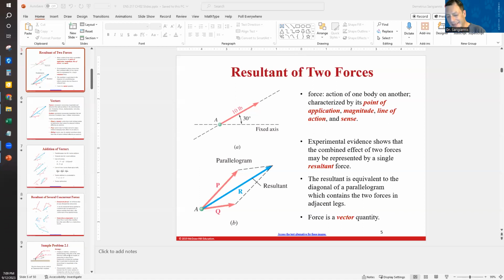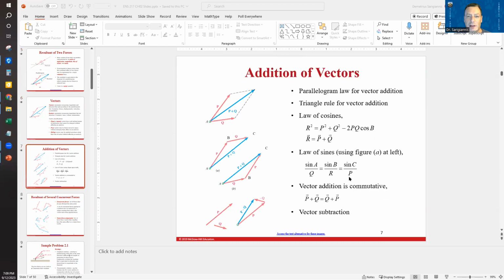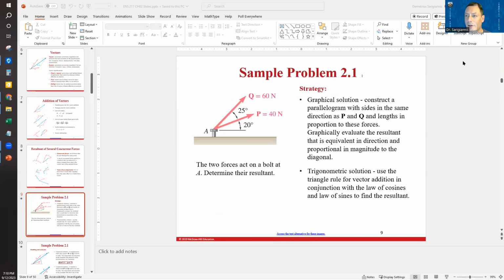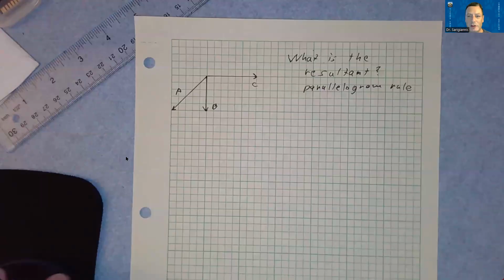I'm not exactly sure what's being referred to, but I think it might be along the lines of stuff like this, where you have the resultant of two forces. Instead of having the P and Q here, you could draw out a parallelogram and then form the resultant. Additionally, there's the vector addition rule, adding vectors by connecting them tip to tail and finding the resultant that way. So we're going to go through this, and I'm going to do a couple of examples here, and hopefully things will become a little clearer.